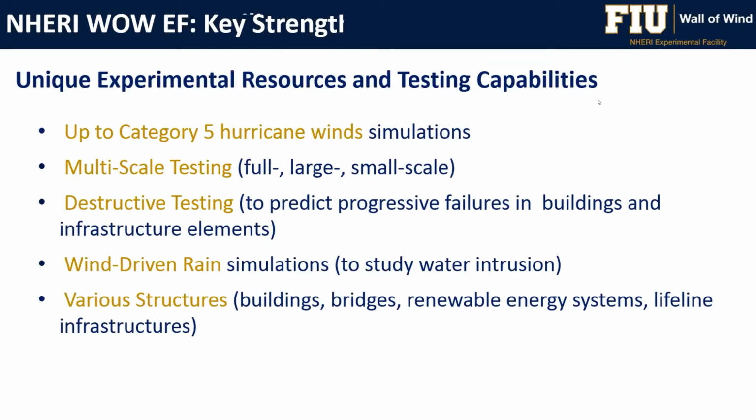Also, it is good for checking retrofitting techniques. We can test full-scale retrofitting strategies or mitigation strategies that you may have, and test side by side one building without the mitigation technique and one building with the mitigation technique to see the difference or the performance of the mitigation. We can do wind-driven rain simulations because a lot of damage or losses happen because of wind-driven rain in a hurricane, even at low wind speed. So even category 1 or 2 hurricanes are capable of causing a lot of losses because of rain intrusion. So we can study all of that at the Wall of Wind.